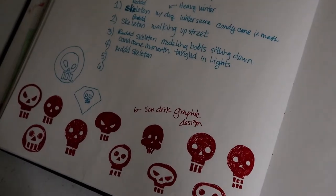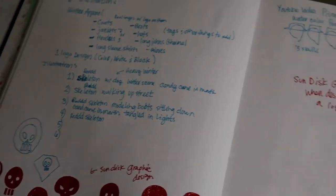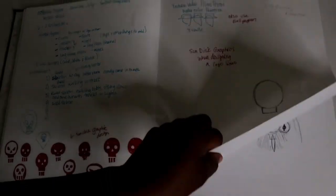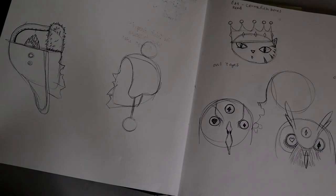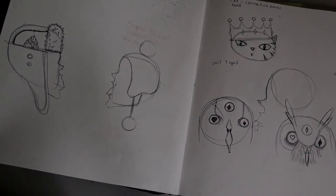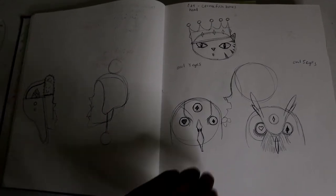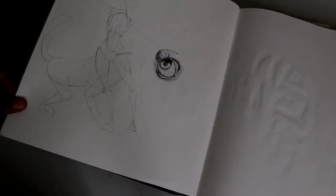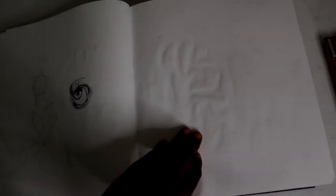And here are logo designs for one of my clothing brands, Red Skull. I was just playing around with the logo. And here on the left side, those are concept sketches for my Red Skull brand as well. On the right side, you had the owls. Here I'm practicing drawing. What was that? Besides the eye, I can't see the rest of it.